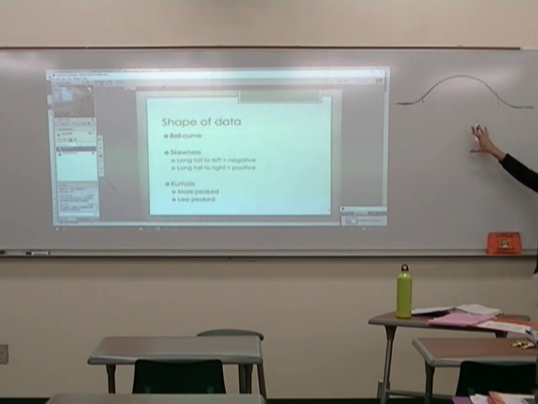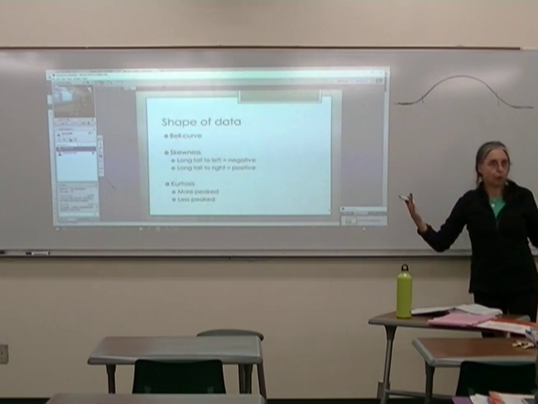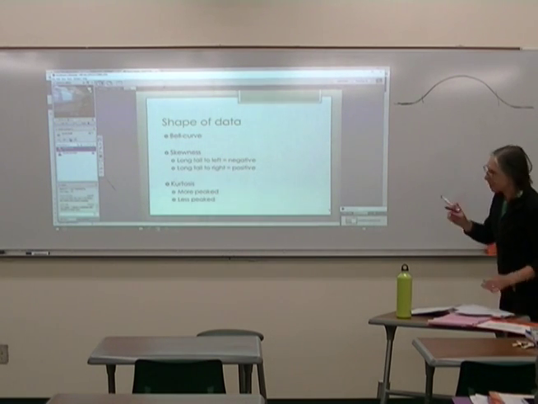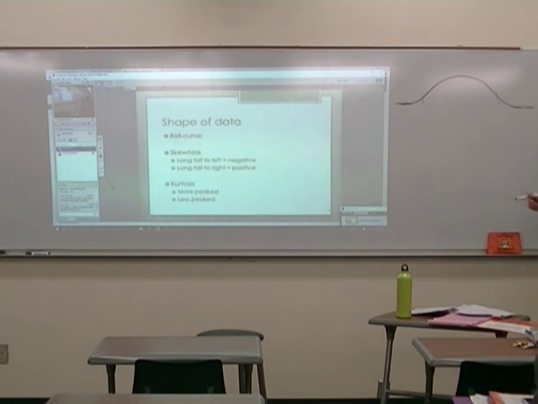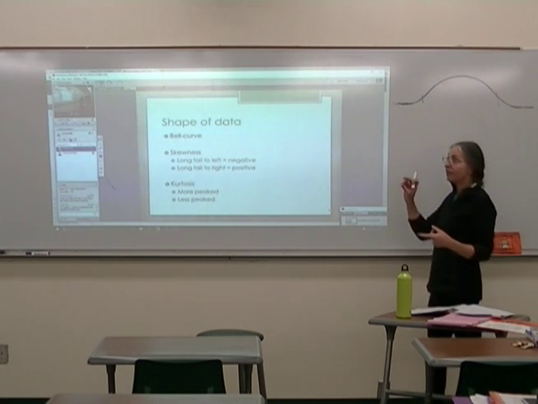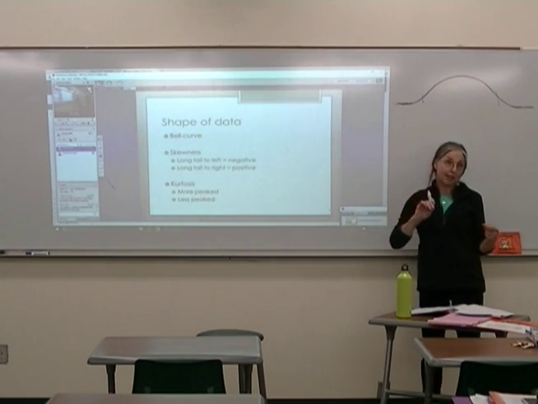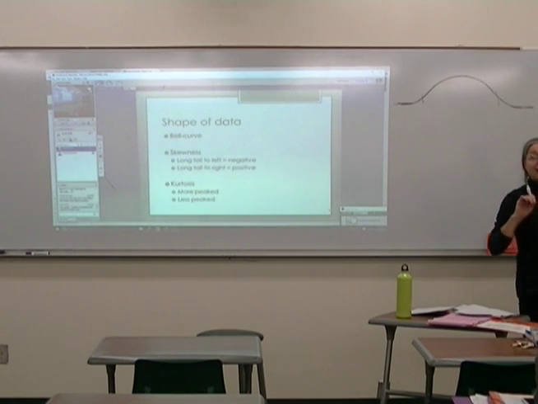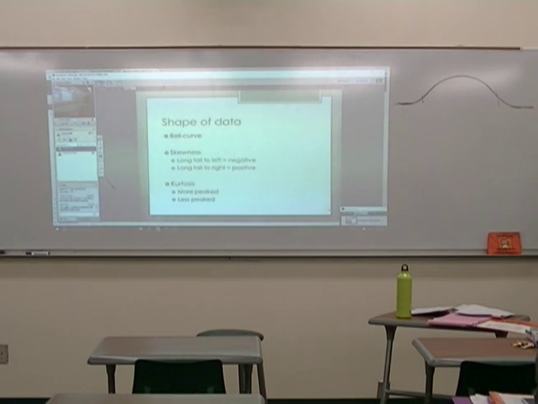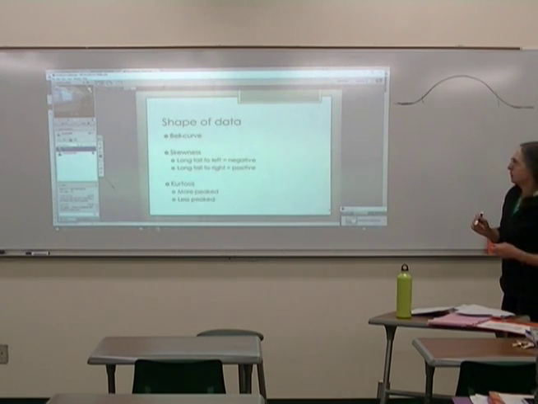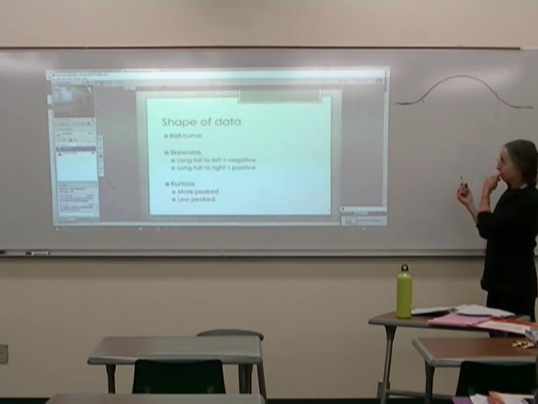If I have good normal data, then we can use any of the tests that we call parametric tests. But sometimes the data is skewed, and you should see that in the article. If they got skewed data, they should tell you. If they do a non-parametric test, which we'll come back to, and they don't tell you why, that's pretty weak, right? So one of the things that happens is the data can be skewed.